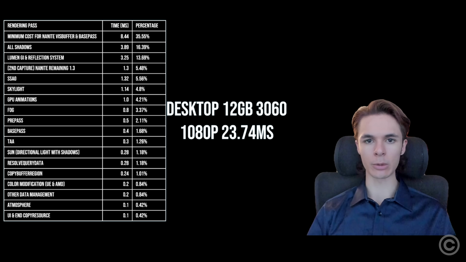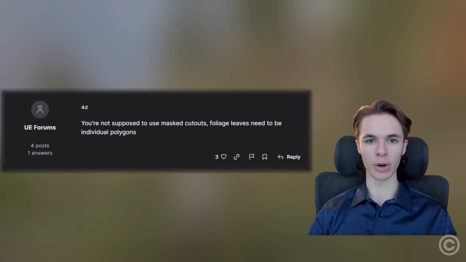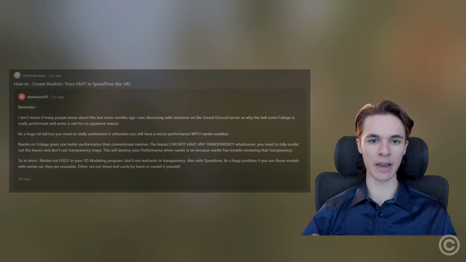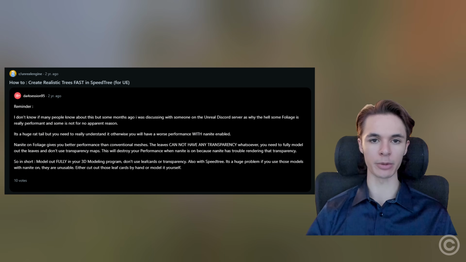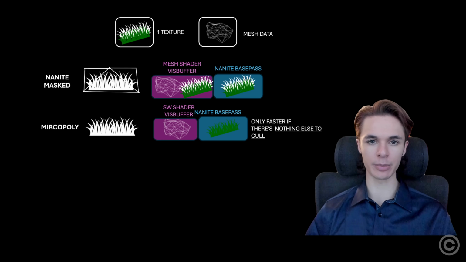Now, one of the reasons I wanted to do an analysis of this title, outside of popular demand for it, was to showcase legitimate developer/studio faults that aren't related to the engine, which mostly revolved around the materials. But the developers author foliage with micropoly over masked foliage because this is heavily promoted advice in the Unreal Engine community. It is because you would be drawing opacity textures in the visibility buffer with slow mesh shaders, and then redraw that texture in the Nanite Basepass.